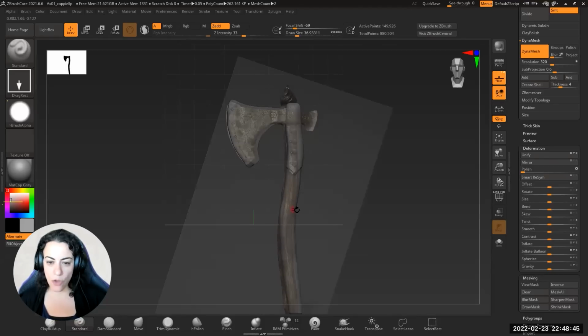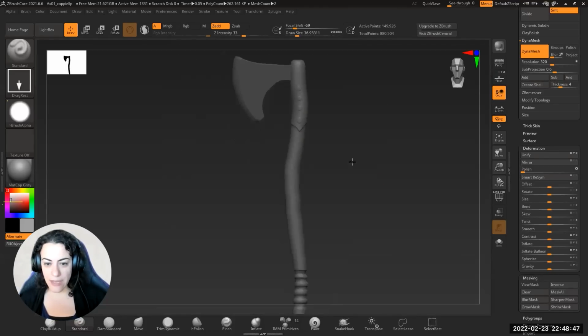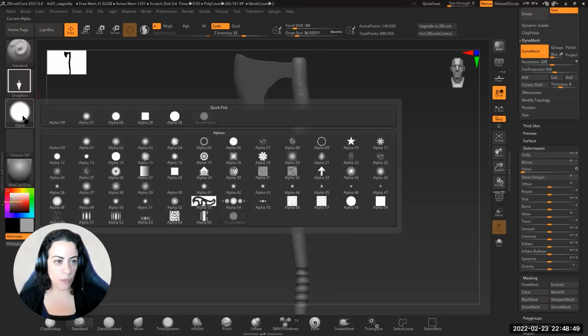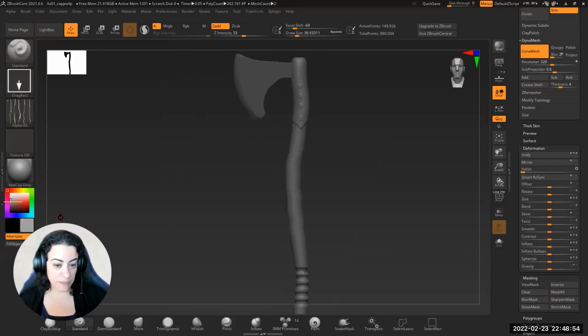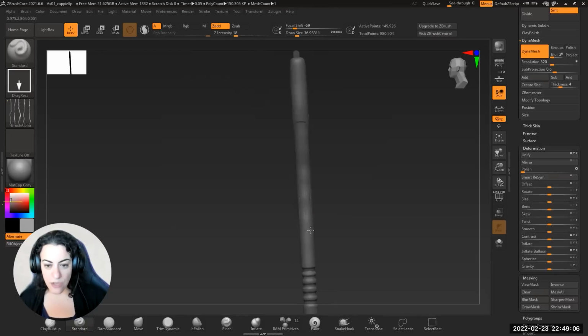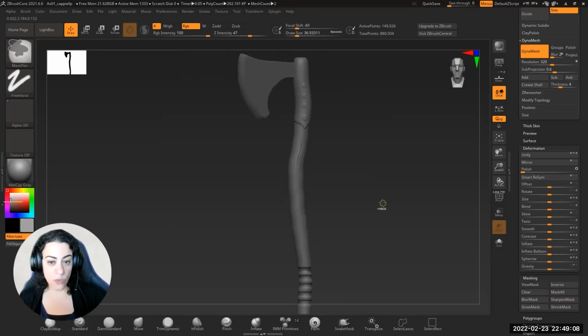What about the texture of the wood? Right? I would like to add some texture on the wood. Well, we have a variety of things that we can use. So one of them is an alpha, and we can actually use that to kind of scratch it. So right now my intensity is extremely strong, so I'm going to reduce it. So we can use this kind of scratching alpha to give us an idea of what looks like wood. So that's one idea.